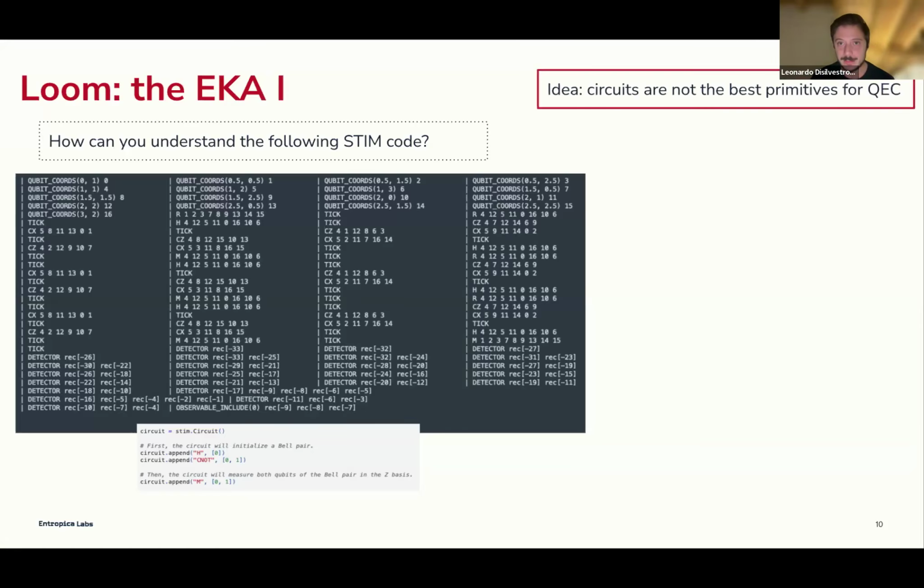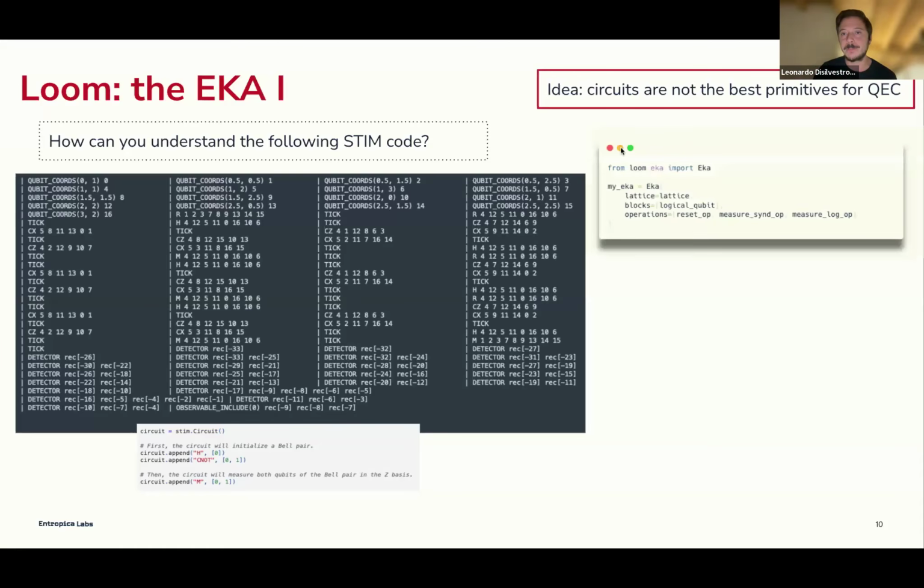But what we think is that circuits are not the best primitives when it comes to quantum error correction codes. Now, this is a very fascinating topic. I'm sure this has been explored at other times at UF. Circuits may not be the best way to think even sometimes about quantum error correction. Indeed, measurement-based quantum computation or other models of quantum computation don't really work with circuits either. So maybe sometimes in the future, we will have different kinds of abstractions for this. For quantum error correction, it's much simpler sometimes to just reason about other concepts and obtain circuits as a byproduct at the end.